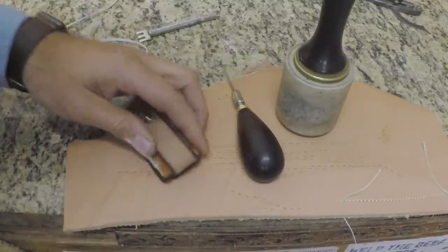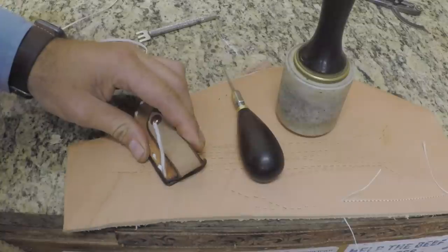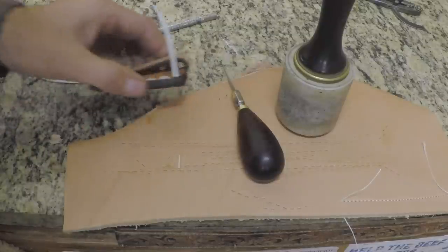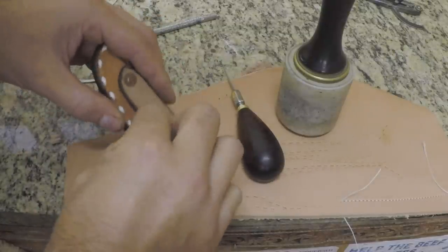I leave just a little bit hanging out just so that it doesn't pop back out as easy. And then we'll do the same with this side. Now we're going to point this lace here because it wasn't pointed, and it'll make it a lot easier to feed through there. Once you feed it through, clip it off, then we'll pound them down.